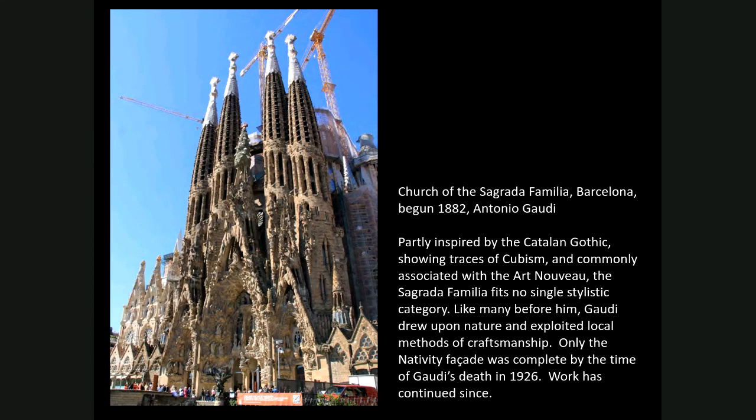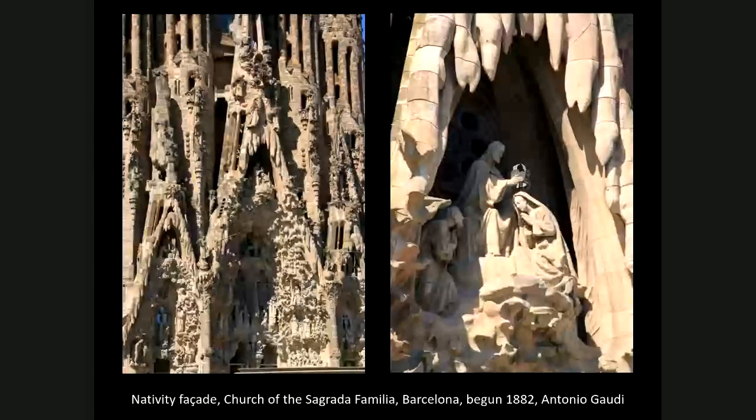You can almost make out a little bit of that at the very top. They're uncovered here. Here's at the top right here in the middle where this tree is. It's supposed to be almost like a Christmas tree as part of this nativity facade. You can see a little bit of that. But the rest of the facade represents scenes from the nativity and in great detail, but in a very organic stylization. Here's a few details of that.